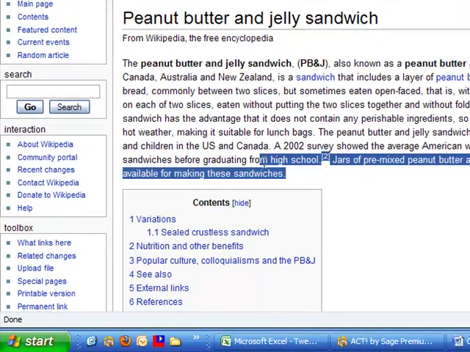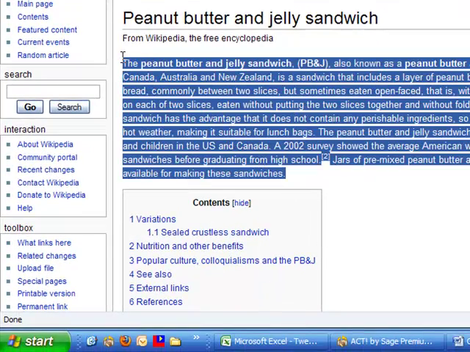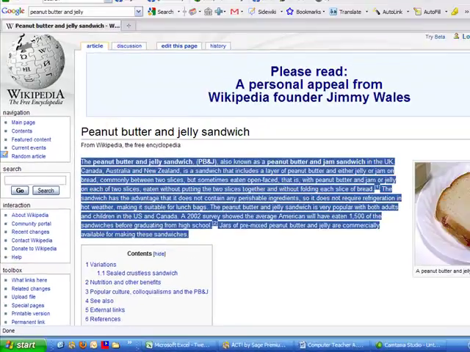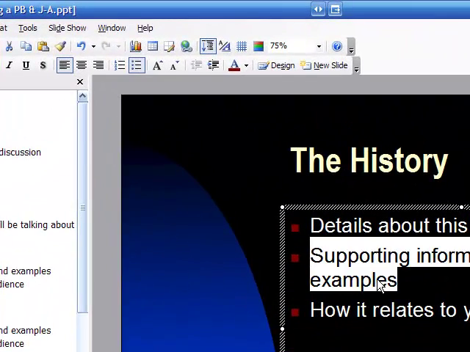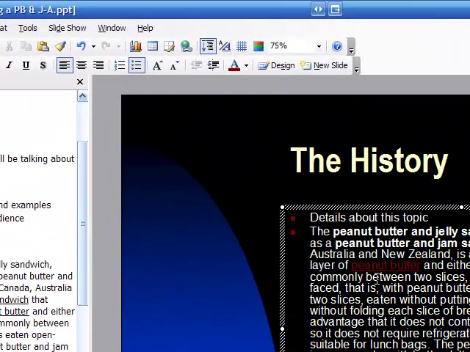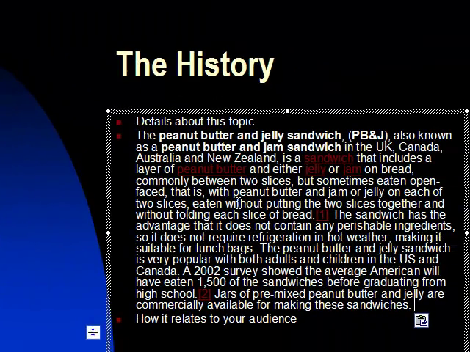And yeah, what I could do is I could come in and, let's forget about copyright issues and stuff like that, I could highlight all this. I could do Control-C to copy it. I could come back over to my slide, click on my slide, and say, okay, you know what? How do I want to fit this in here? I'm going to do Control-V to paste it, and all of a sudden it's a lot of information there.